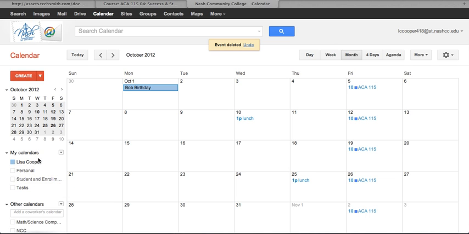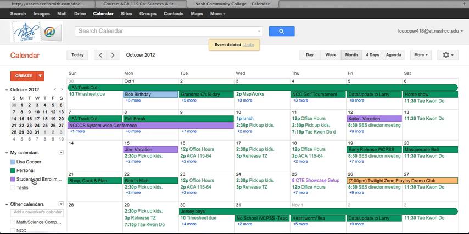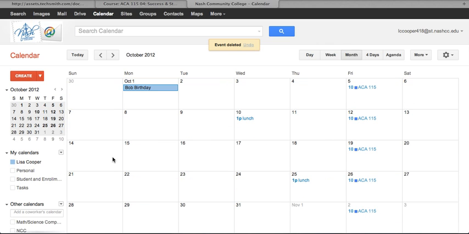When a calendar has this colored icon, it means it's showing. If I click on it, you'll see they all disappeared. I click on it again and they all reappear. So this is a way for you to decide what's going to appear on your calendar. You can absolutely have everything, or for the purposes of making sense, you just want to look at one calendar. You just make sure that's what's highlighted.